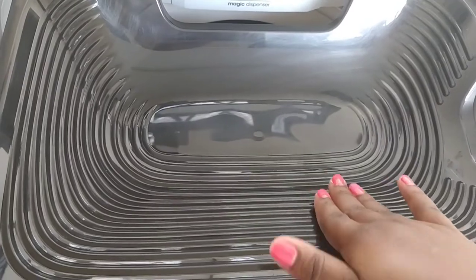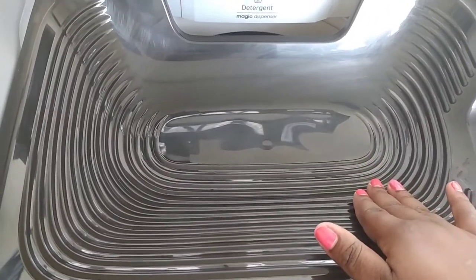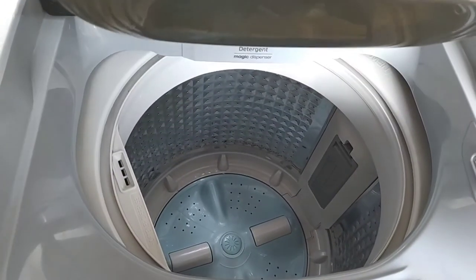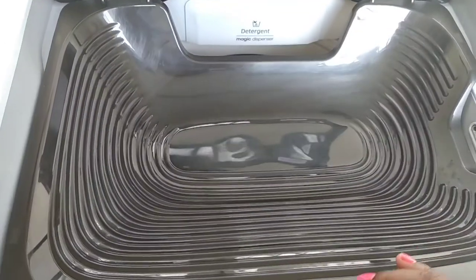It is quite rough, so you can rub your clothes on it to wash them if you don't want to do the hand washing thing. Plus you can also use it to hand wash, by the way. And then the water goes into the drum. You don't have to remove the water, it goes inside the drum.